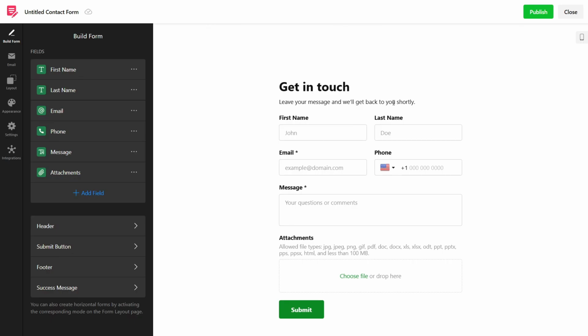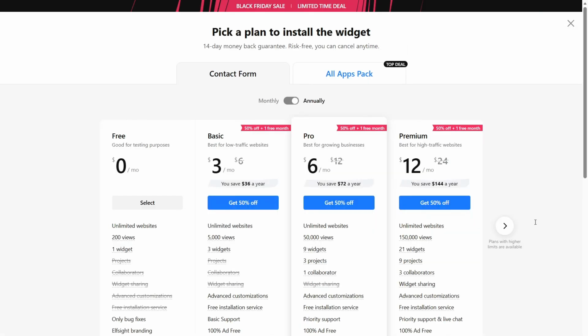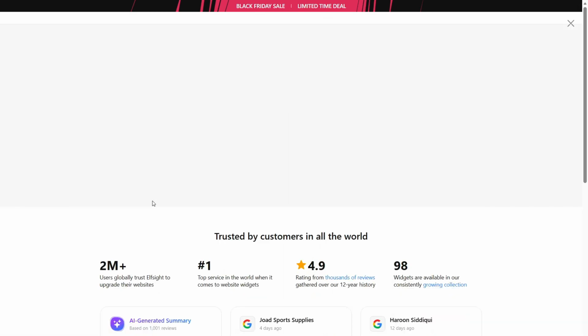This is essentially the exact same template builder, so if you're done customizing your design, you don't need to do anything here. Just go up to the top and right corner and click on the big green Publish button. From here, you'll be taken to this page where you need to choose your plan, and because it is completely free of charge, like I mentioned at the start of the video, just go ahead and select the $0 a month plan on the very left by clicking on the gray Select button.